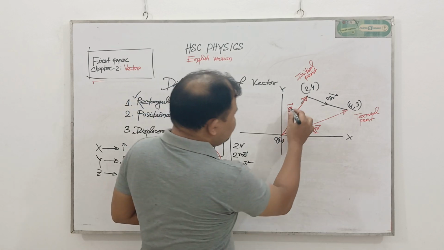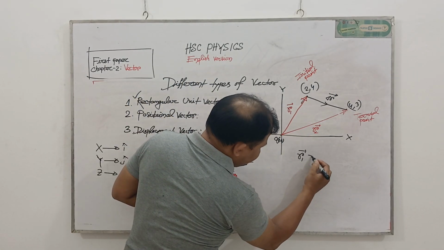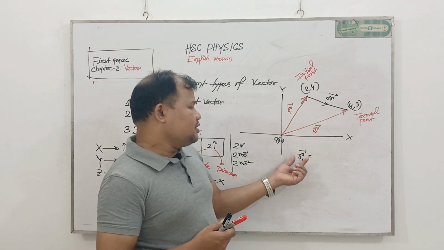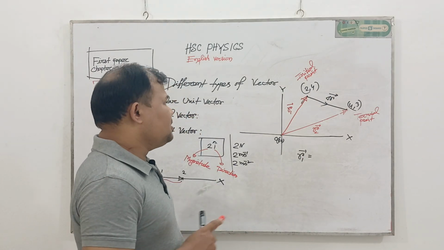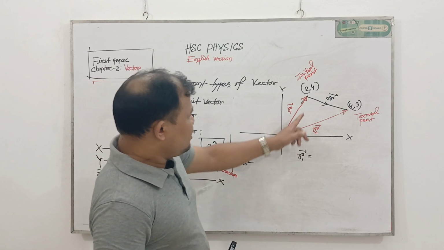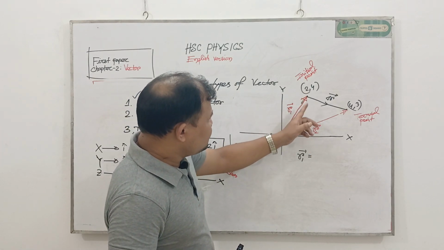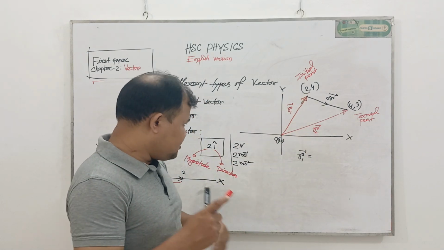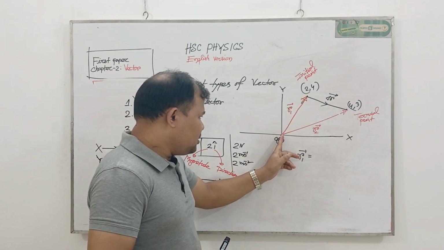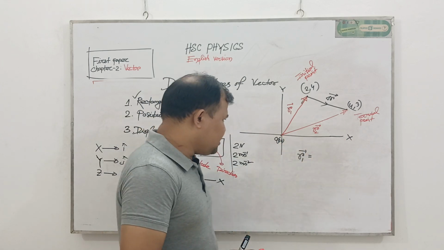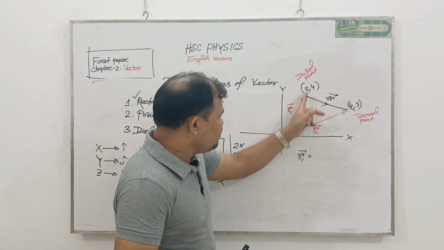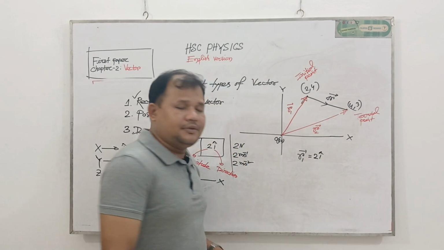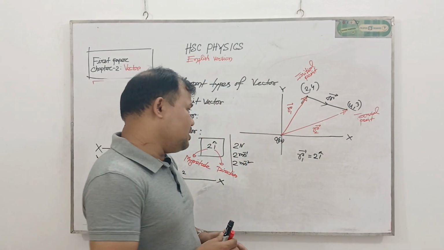Now we want to write the R1 positional vector. How can we write or find out this R1 positional vector? We can easily find out. Let us try to understand. 2 is a value. If we want to go to the point 2, 4, then we must start the journey from the origin. Along the positive side of the x-axis, we must go 2 units. So we use here 2 and add i cap. I think all of you clearly understand.